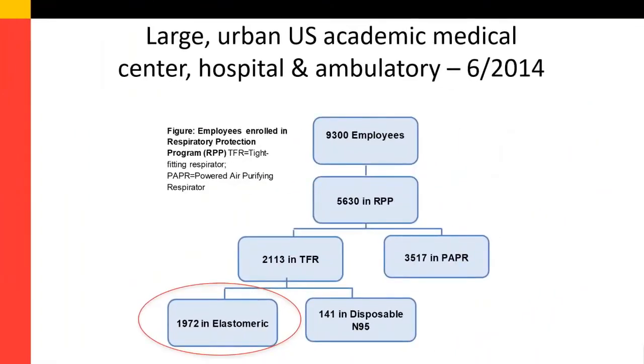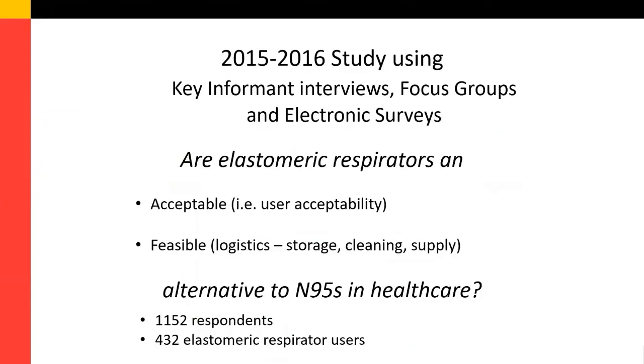So looking back on this time, as of the summer of 2014, our system in the downtown Baltimore campus had over 2,000 workers wearing tight-fitting respirators, the majority of whom were using elastomeric respirators. So this provided a great opportunity for us to try to understand some research questions in this population.